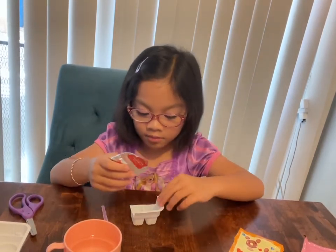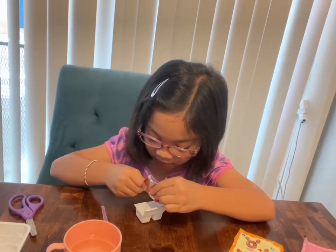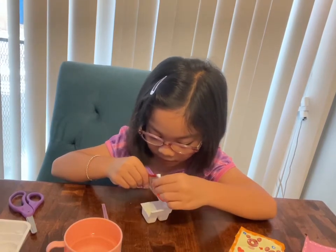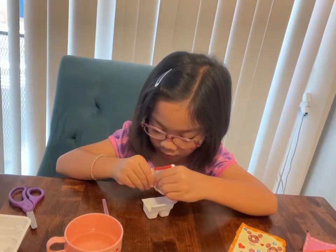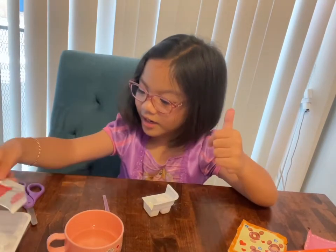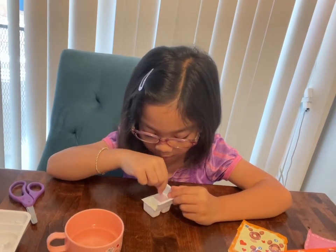Okay, I'm not good at pouring. I'm right-handed, so I always use my right hand. Okay, I'm scared. Mmm, it smells like strawberry. The strawberry smells good, yummy. Oh, I see some pink already. So excited. Mix it up.